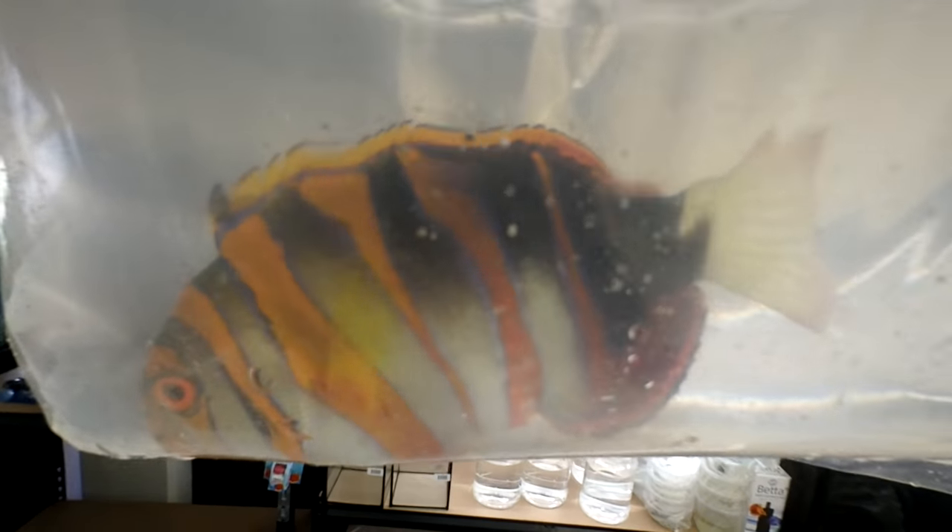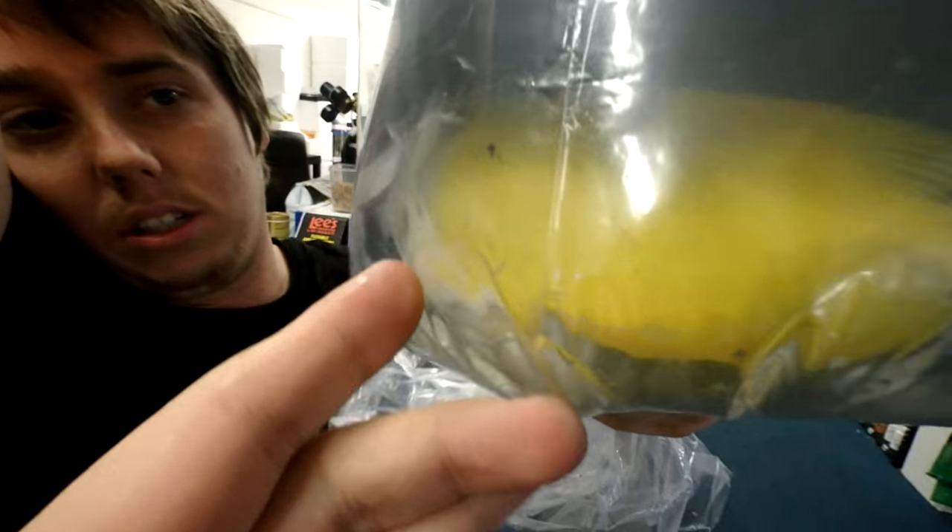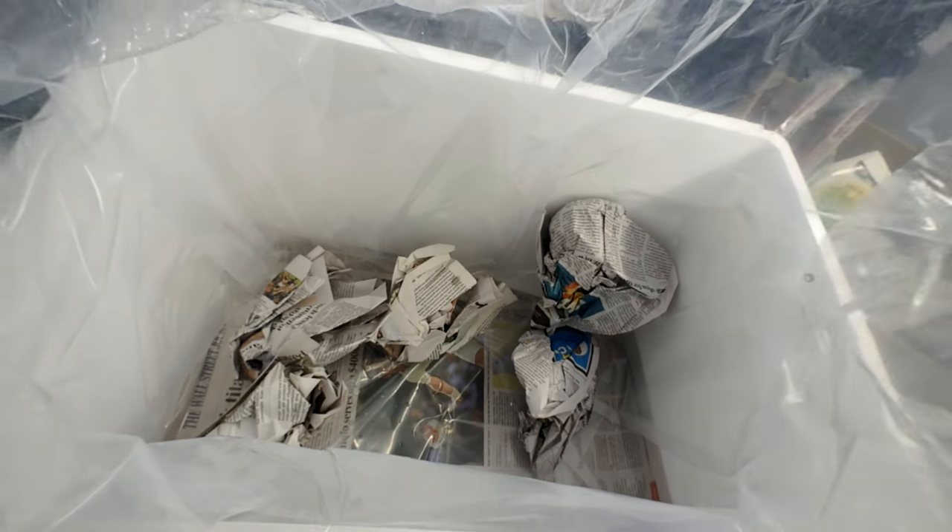We go back around here — we have a scopus tank, we have a harlequin tuskfish. Now James wants to turn his bag upside down again — big fox face. Nice big healthy fox face. Well, that was it. There were a lot of big fish in that box. Right, let's move on to box number 3.